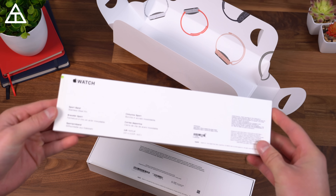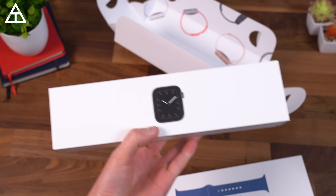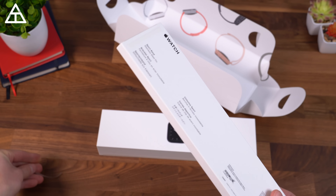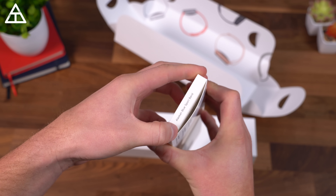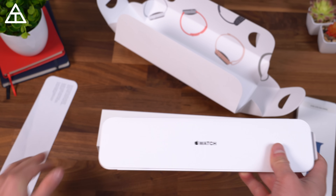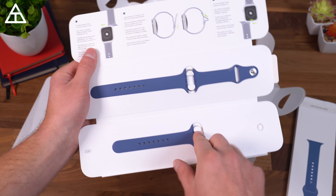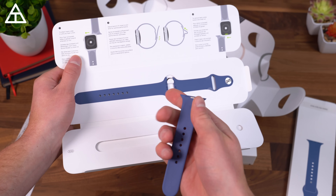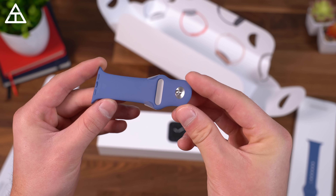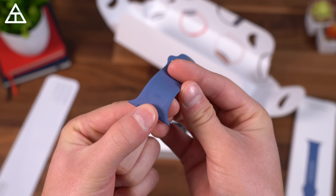Right away, looks like we have the Apple Watch Sport Band, and I did get the blue variant. That's boxed separately, and the 44 millimeter watch face is boxed in a separate place. I'm curious to see how easy it is to switch out the band, so let's open up the Alaskan Blue Sport Band first. Taking it out, there's some information on how to actually attach it to the watch face. The band comes in three separate parts — the small-medium and the medium-large, depending on how big your wrist is. The other side has holes with some plastic on the side, and it does say 44 millimeter on it.